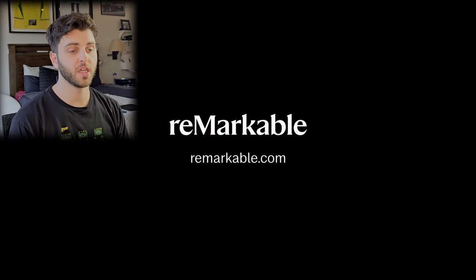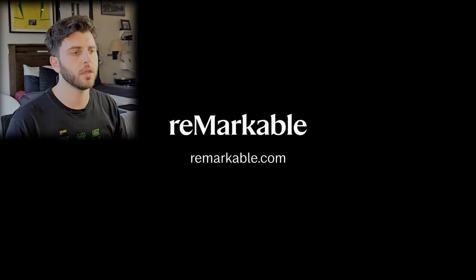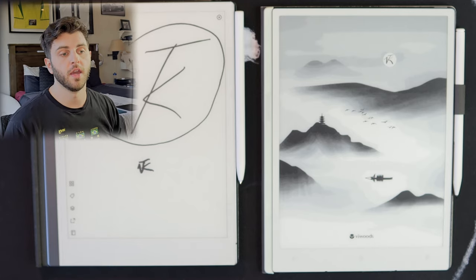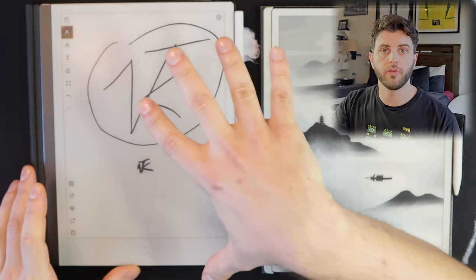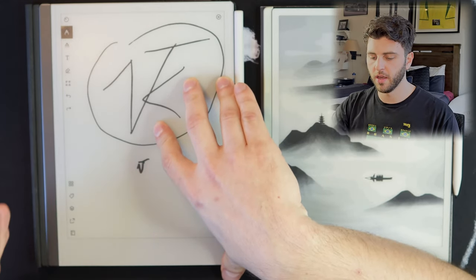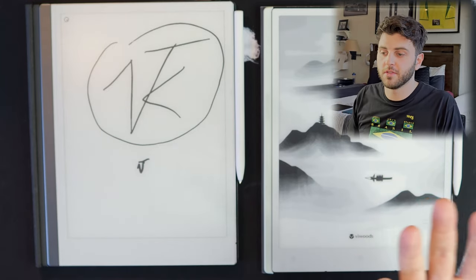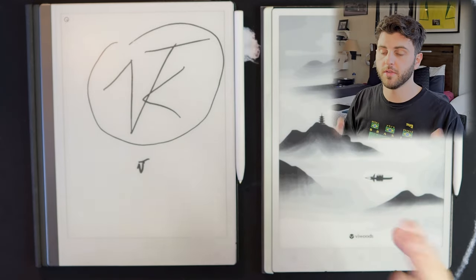Pretty cool overall. The color looks good — it looks kind of like colored pencil on paper. I'm surprised they didn't talk about the stylus more. It's clear why they've been quiet for a while: they've been working on this advanced paper display that's clearly a game changer in the e-ink space. Another question I have is whether users grandfathered into the subscription account will still be grandfathered, because forcing long-time users since 2017 onto the Connect subscription could upset some people.